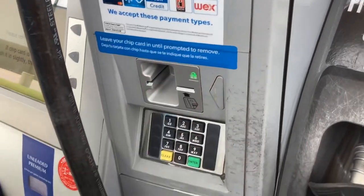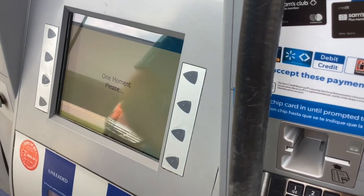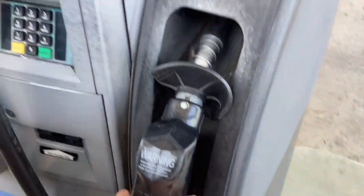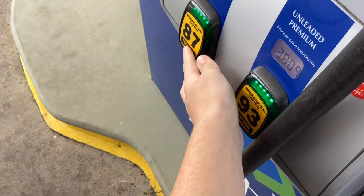Remove card. One moment, please. Please lift nozzle. I'll do it. I'll do this part. Here, you hit it again. Press this one. We need A7.